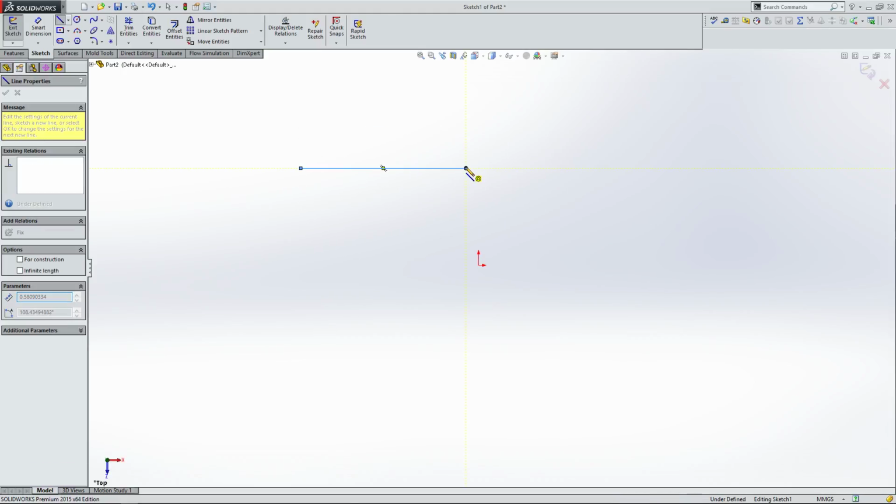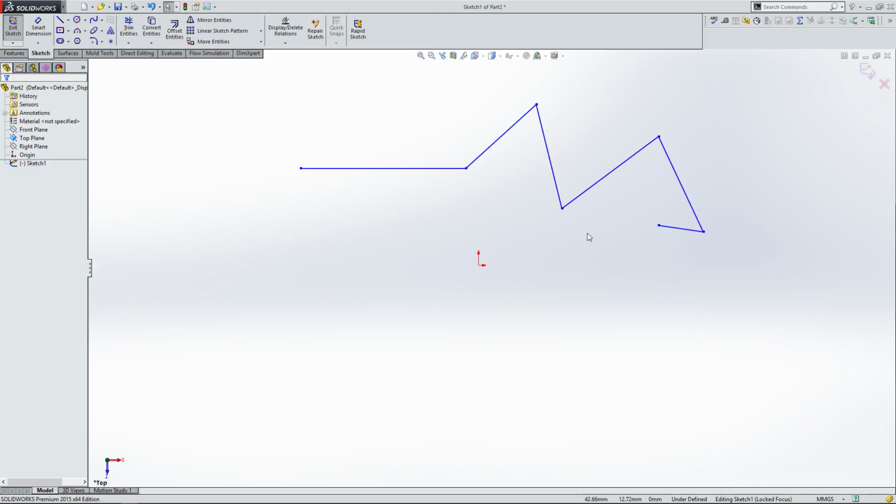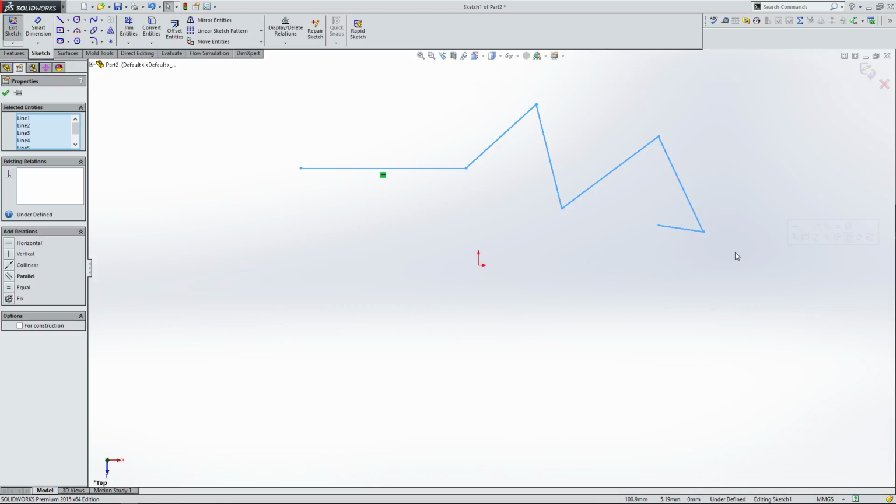When I click again, the line is created, and it creates another line, and I can continue this process indefinitely. When I want to finish the line, I just right click and hit select, and my line is created. So let me just select all this and hit delete.